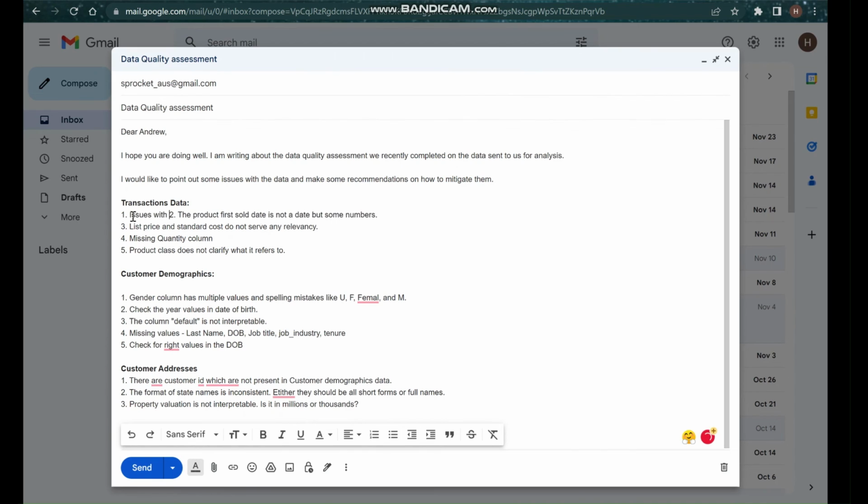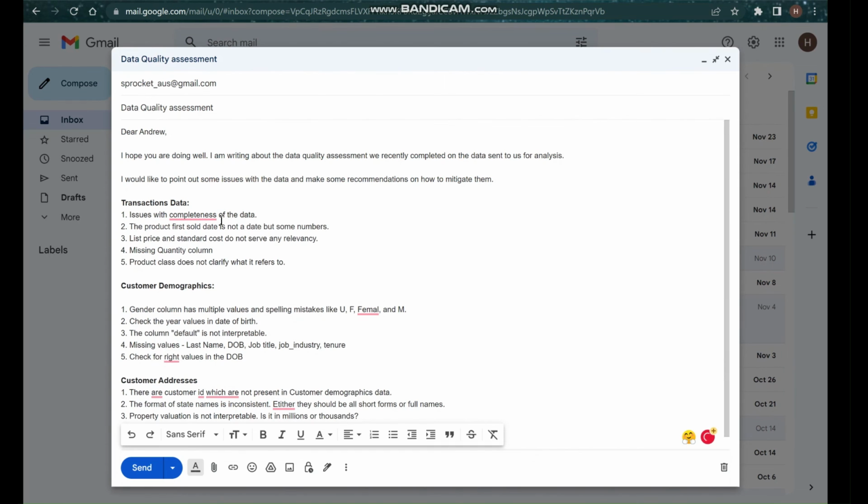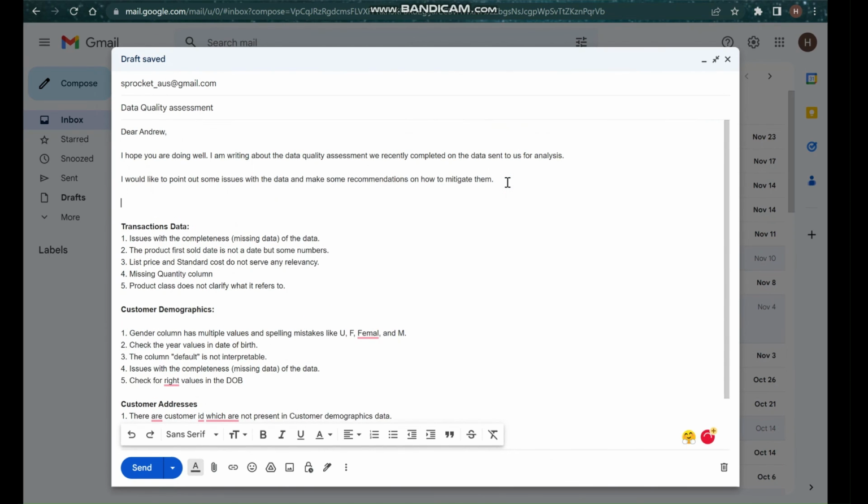Issues with completeness of the data, which means missing data. We can write something about if these are based on the consistency and some different dimensions. We can mention about that.